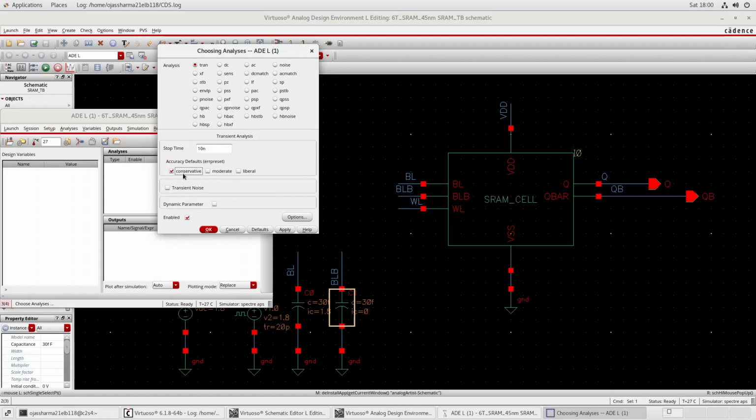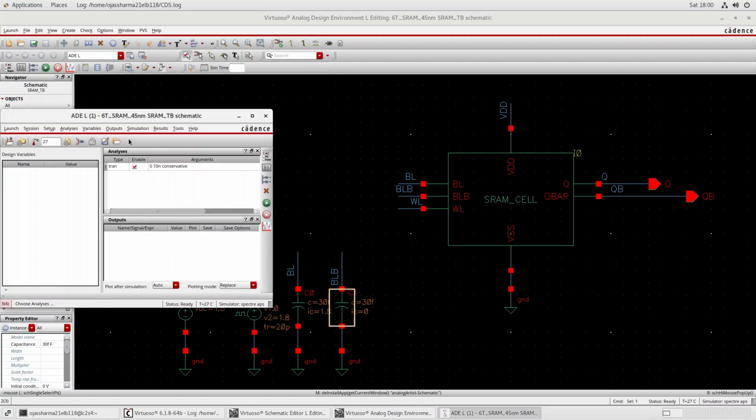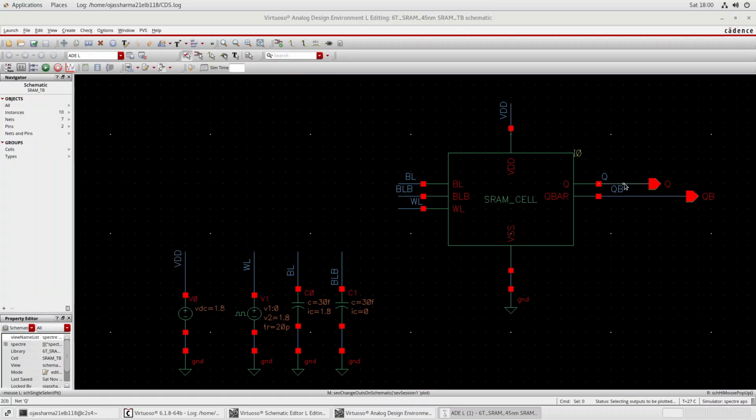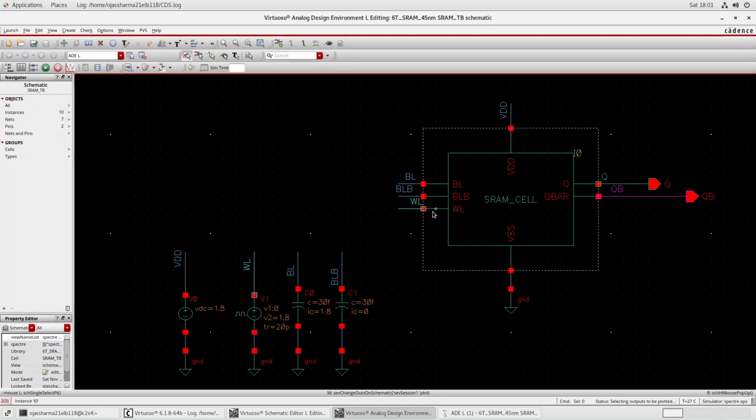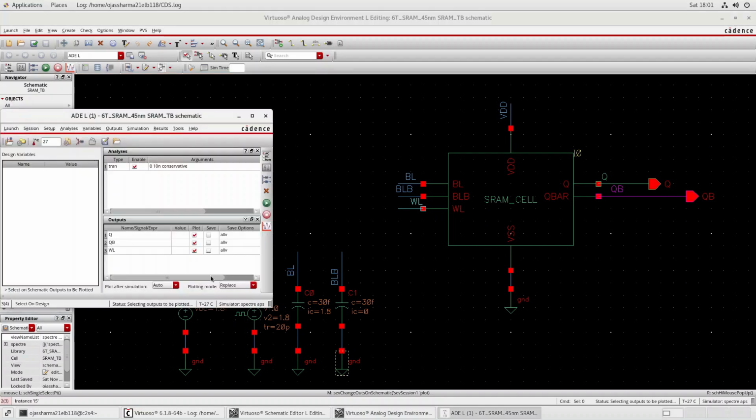We will set the accuracy to conservative, then click on apply. Now to select the outputs to be plotted, we will select outputs on design. Outputs to be plotted are Q bar and word line, actually, sorry, my mistake.